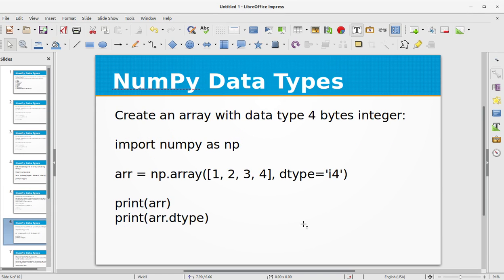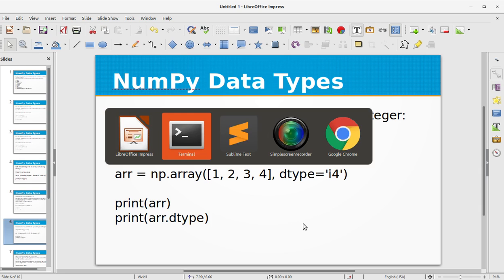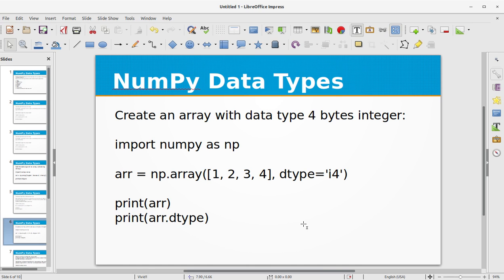You can also set the size of some data types like integer and string, and you can set the bytes of these data types. So let's see how it works.